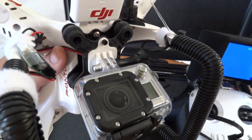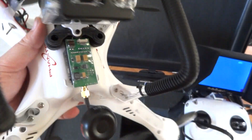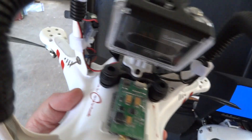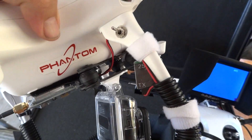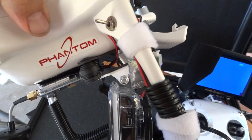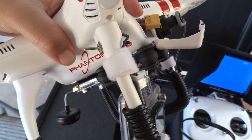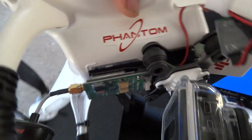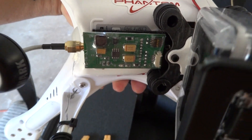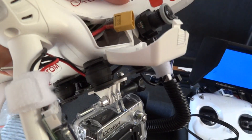There's a typical shock mount off of eBay, a GoPro Hero 3 Black, and I put in a toggle switch just to turn on the transmitter power to the FPV. If I don't need it, I can save a little battery life by turning off the power. The Fatshark is velcroed on in case I want to take it off to save some weight and get longer fly time.